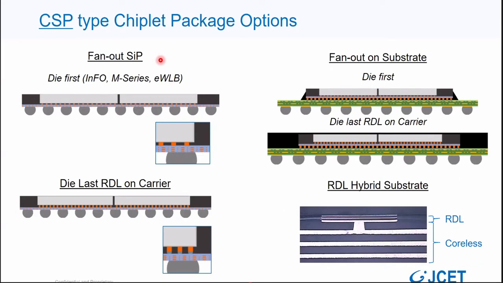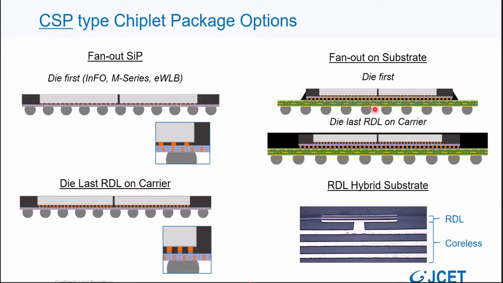So here is another type of chiplet application, the CSP-type fan out chiplet application. First is die first, like InFO-ME series from TSMC or ASE, then EW from our STATS ChipPAC, JCET, and ASE, Nepes, and Amkor. Then there is also RDL last, RDL on the carrier. Several other companies are doing this, mainly for high end, especially for chiplets, because of cost consideration and no-good-die loss consideration. Somehow the RDL last on carrier is more preferred.